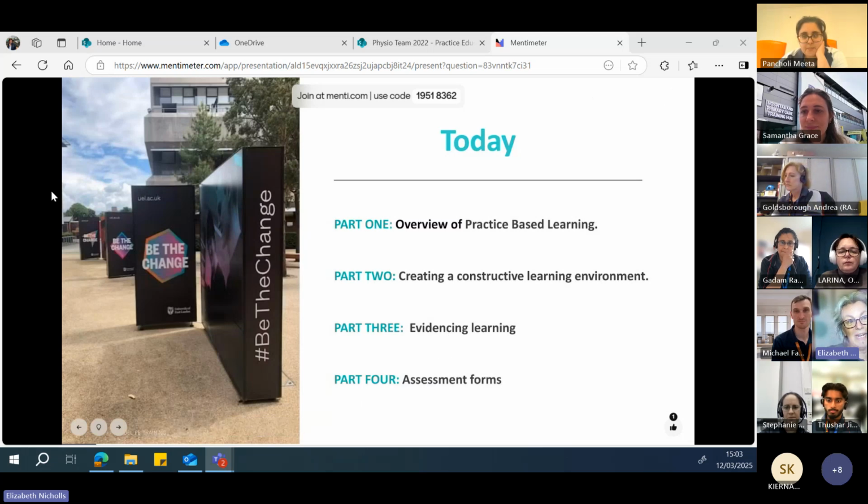Also, we wanted to talk a little bit about one of the key domains for marking that comes up on the Common Placement Assessment Form, the CPAF, which is around evidencing evidence. So a brief talk about that. And then the key thing that I think a lot of people probably want to talk about is the Common Placement Assessment Form, the CPAF. So we'll spend a bit of time on that there.